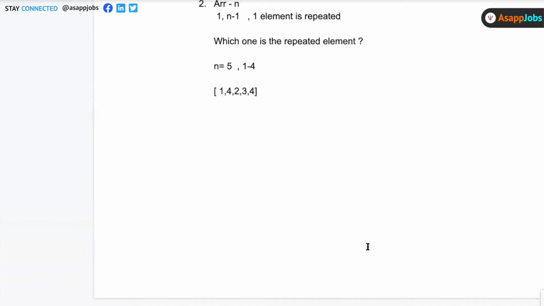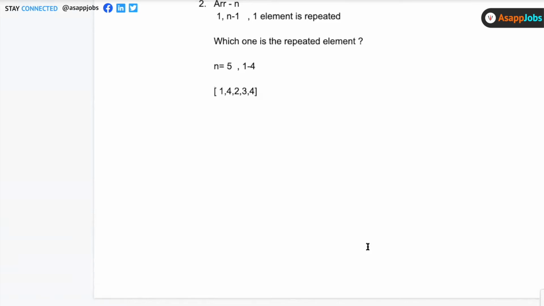So I will sort the array first. You will sort the array first. Very nice. Then if I start from the 0 index, I will check if a[i+1] is equal to a[i], then I will return a[i]. So basically, what will the time complexity be in that case, Jahir? It will be n log n, right? n log n, merge sort.